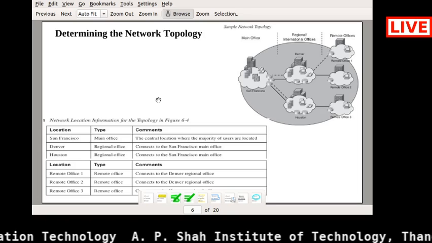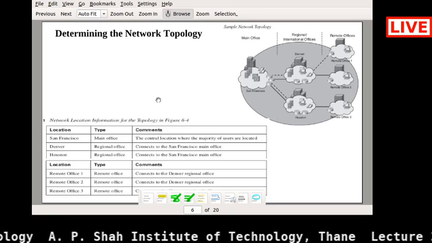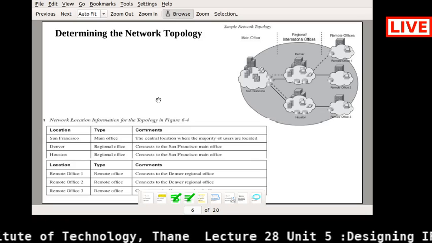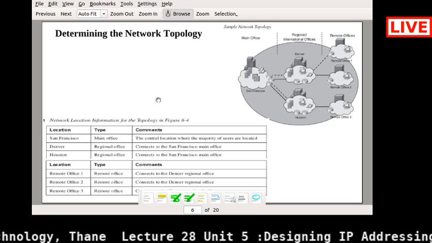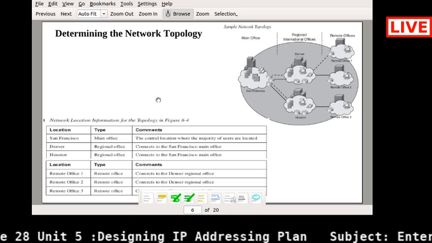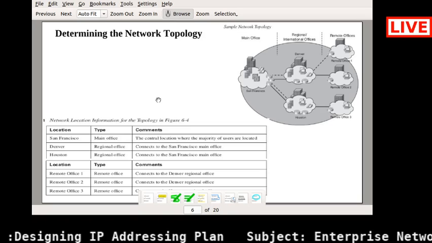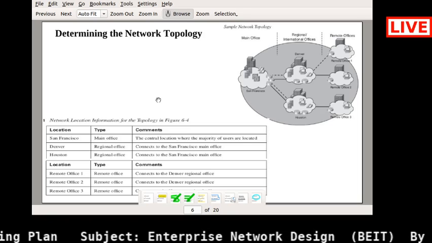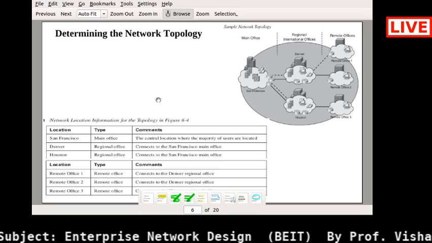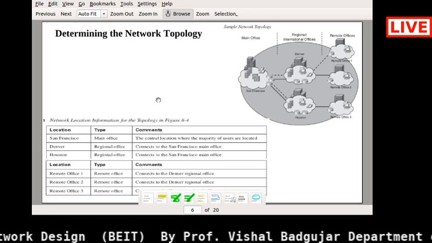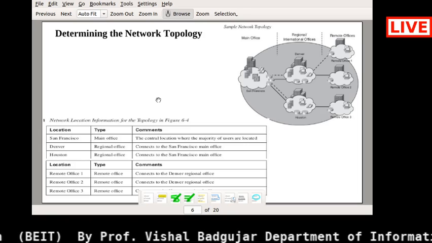Because whoever is designing the network, that is the network designer, should acquire a general picture of your network topology. He or she must understand what required information exists with respect to your organization's network, and it will help determine the correct information to gather about the network sizes as well, with respect to your IP addressing plan.